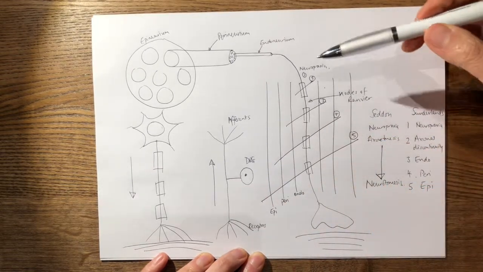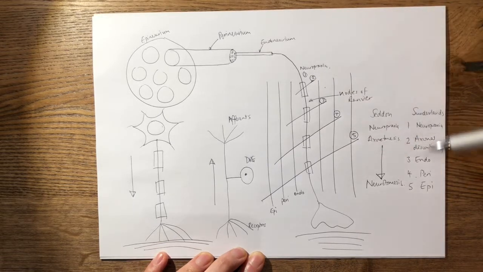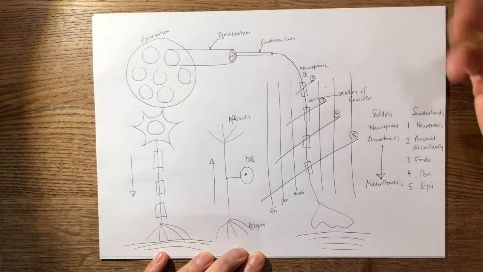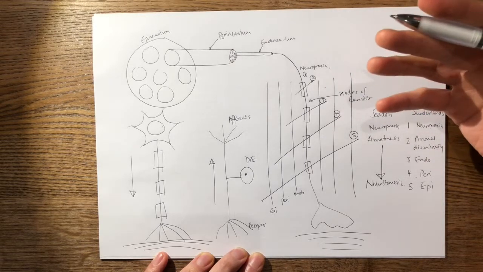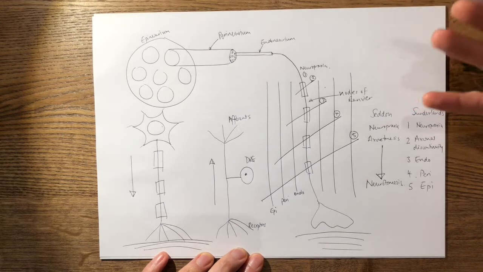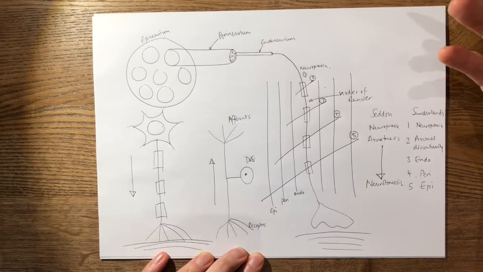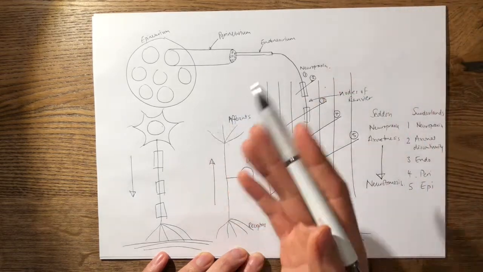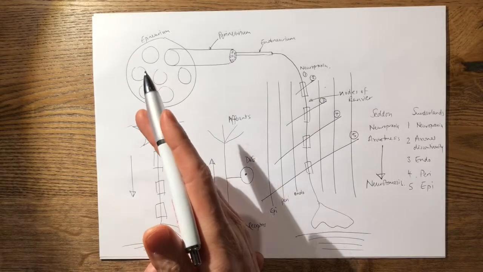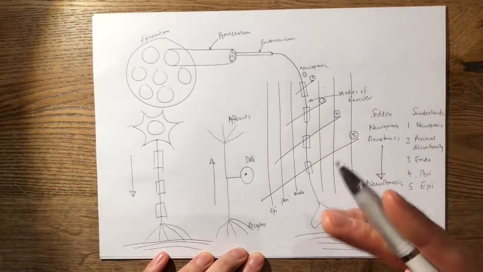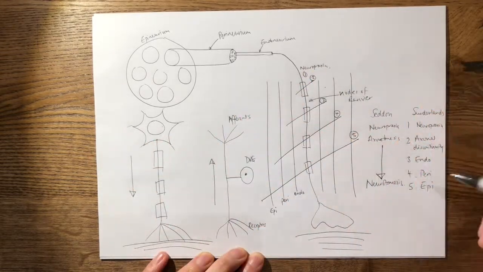So this is a simple way that you can explain to the examiner what these different types of nerve injury are and where they occur. In reality, this is not particularly relevant clinically. And this may lead on to, well, what is a classification that is more relevant? And this is where you talk about the Birch and Bonny classification, where you have either simply a conduction block or a degenerative lesion. And your degenerative lesions are then divided into favorable or non-favorable lesions.